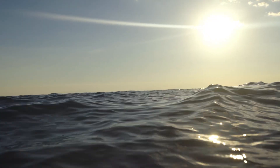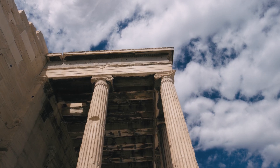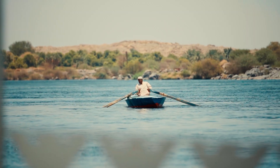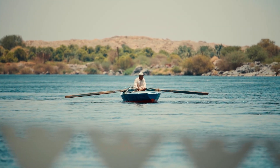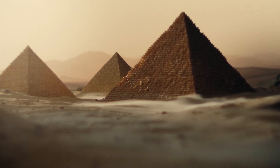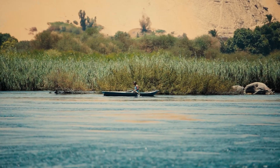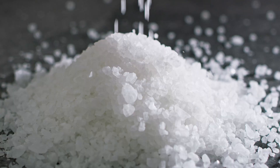Now let's sprinkle in some history and culture. Salt has played a pivotal role throughout history, not only as a food seasoning, but also as a preservative and even as a form of currency. Some of the earliest evidence of salt processing dates back to about 6000 BC — people in present-day Romania were boiling spring water just to extract salt. Salt was prized by ancient civilizations across the globe, from the Egyptians to the Greeks and the Romans. It's been involved in religious ceremonies, trade routes, and even wars. Entire wars have been fought over salt, and it played a significant role in the American Revolution and the French Revolution.